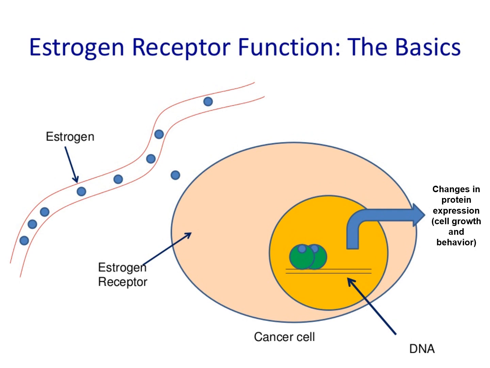And so that DNA gets bent, it opens up the structure of the DNA and allows for changes in protein expression. That includes cell growth and behavior. One little thing you might have noticed about this figure is that we have this listed as a cancer cell. It turns out that estrogen can be a very, very important growth factor for certain types of cancers, like ovarian cancer, for instance, and other cancers that aren't even a part of the reproductive system.